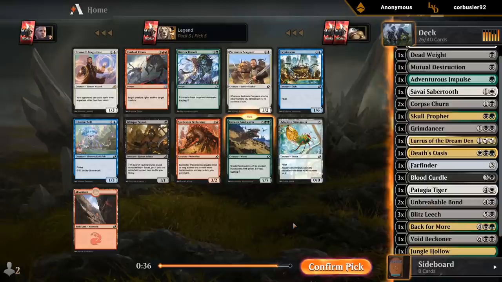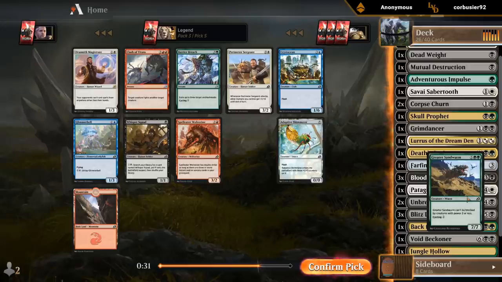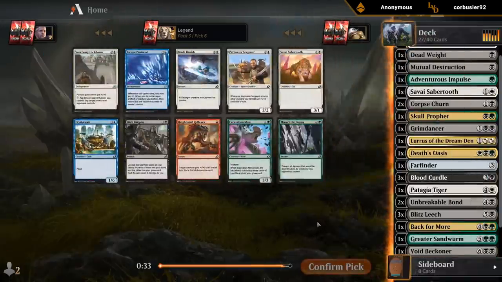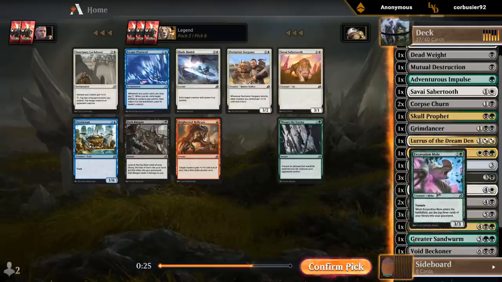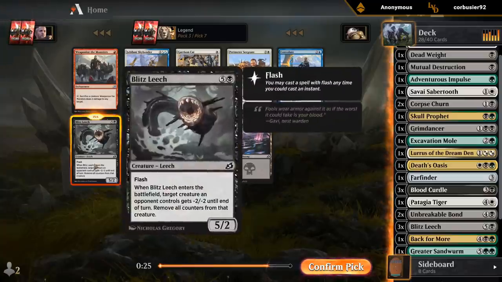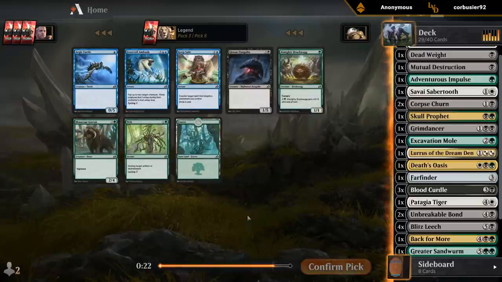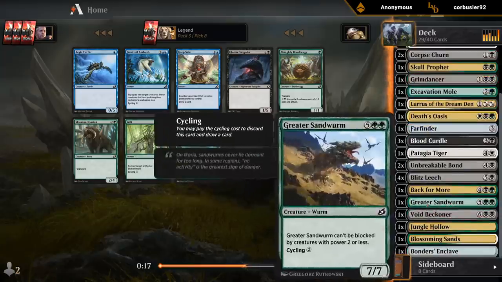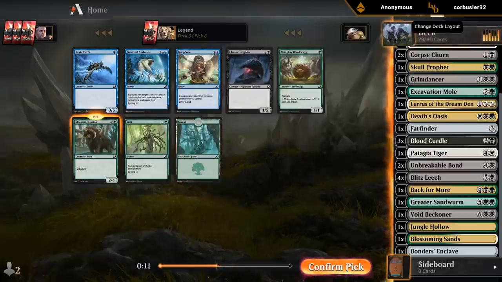There we go. At long last, we get a Sandworm. Maybe there's hope we get another one. Excavation Mole, good enabler and early creature that we could use. Guess I'll take all the leeches if no one else wants them. Alright, we're not gonna get another worm, sadly. So our deck didn't entirely come together, but we still have a couple nice cyclers here to get back. Probably want the Goriak.